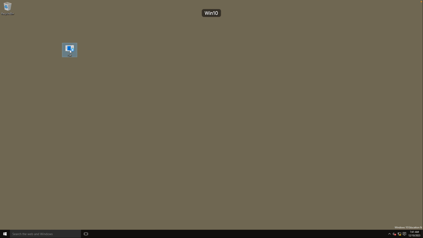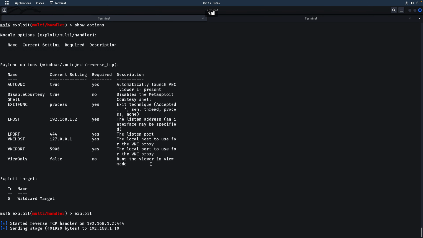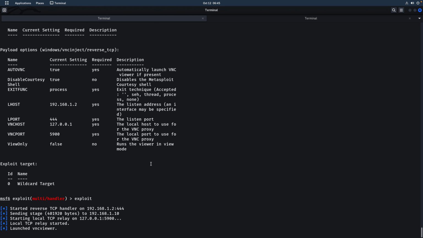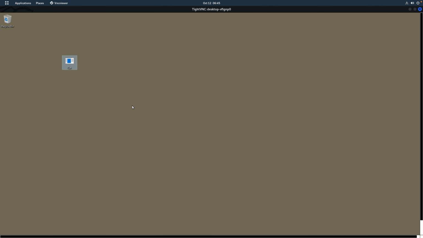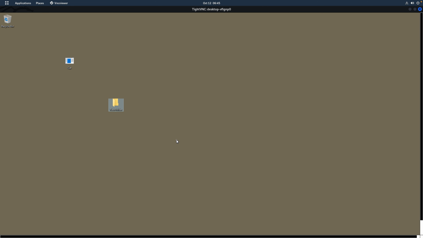So let's start the exploit, and we should be phishing. And from the Windows side, I'm the Windows 10 user loving cats. Let's go back to Kali. Already sending stages, and we should have a tiny VNC session pretty soon. Yes, and now we can send a little message to our beloved Windows 10 user. Okay, I'm not even going to bother.